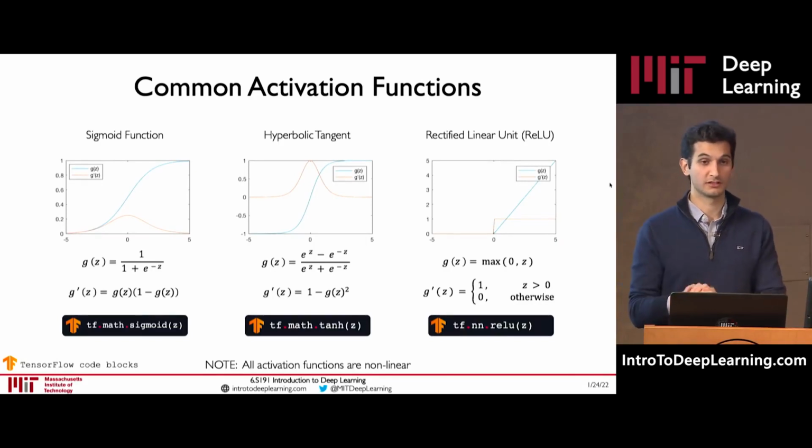Now, in modern deep learning neural networks, it's also very common to use what's called the ReLU function, and you can see an example of this on the right. And this is extremely popular. It's a piecewise function with a single nonlinearity at x equals 0.